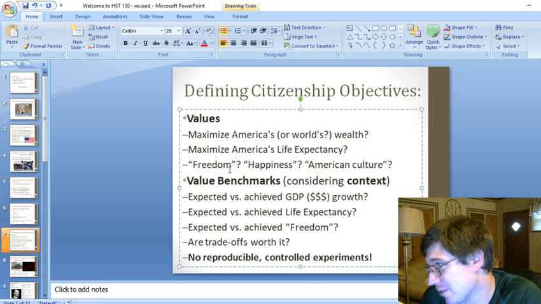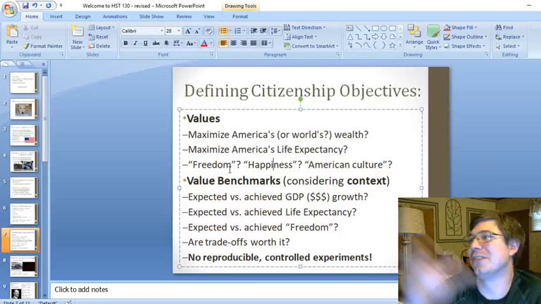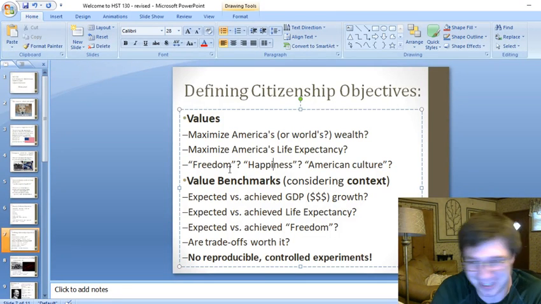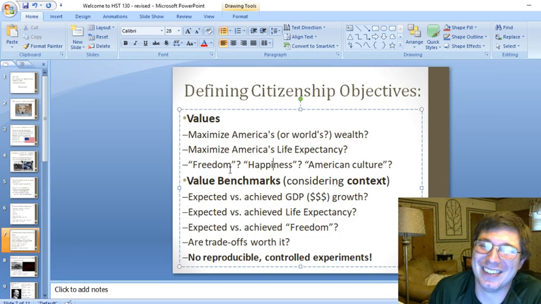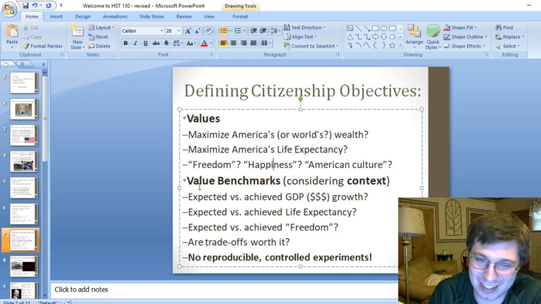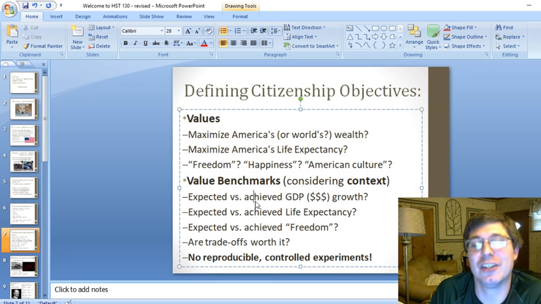Our own happiness, or the average happiness of everyone in society, even if it comes at the expense of my own happiness or someone else's happiness? There's no consensus on this sort of thing, really. People have widely varying ideas about this. And even if we did agree on what we value, there's a question of measuring these things, and especially measuring them in comparison to what ought to be achievable.